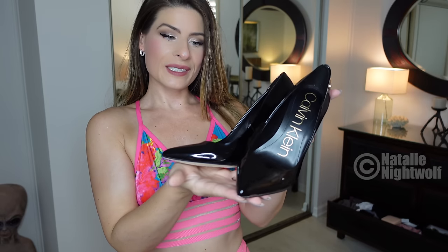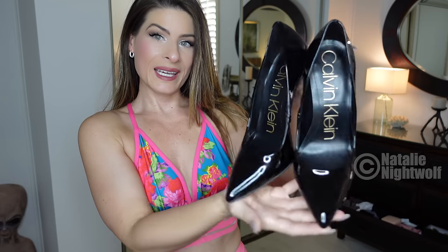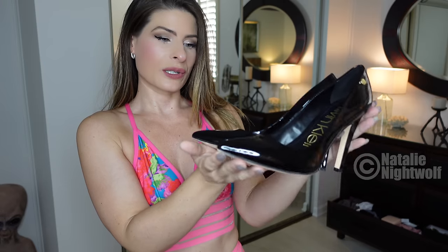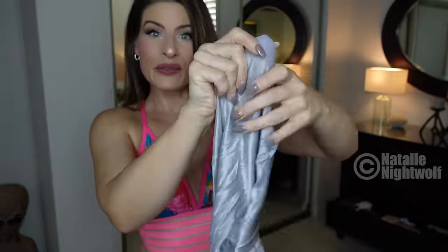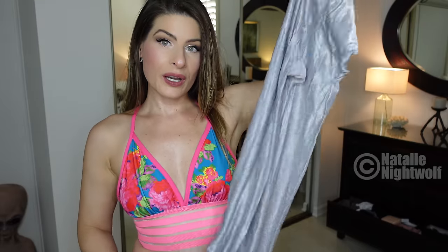With those dresses, I'm going to be wearing my favorite heels, which are these right now — the Calvin Klein, just kind of basic pumps, but they're shiny and pointy. I love these. They're classy, gorgeous. But the most unique feature of this try-on is going to be the pantyhose — these silver, really thick, really shiny pantyhose. So I'm very interested to see how these dresses will look with them.